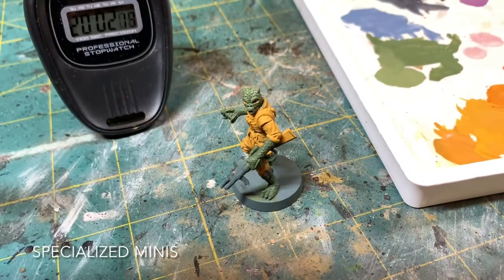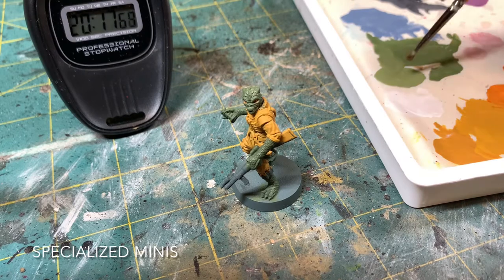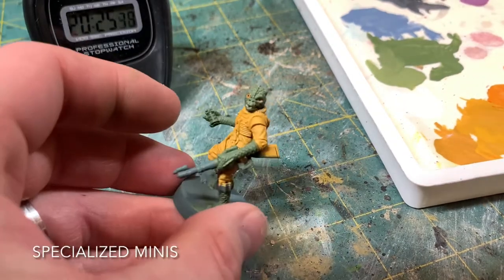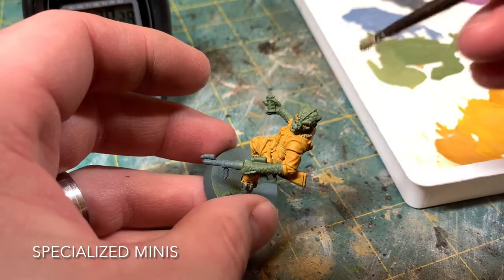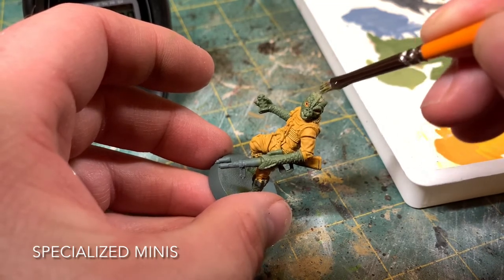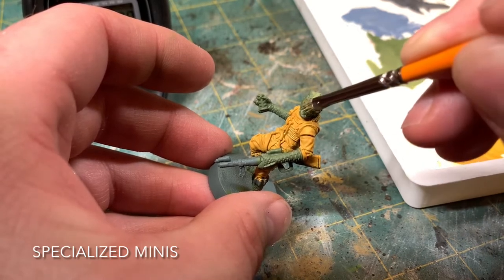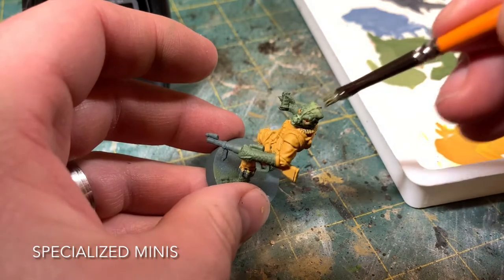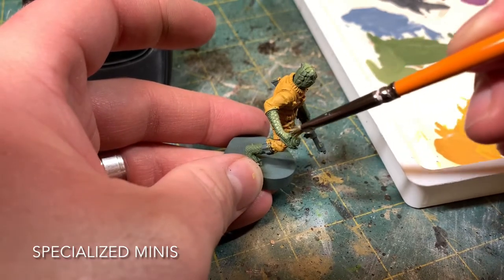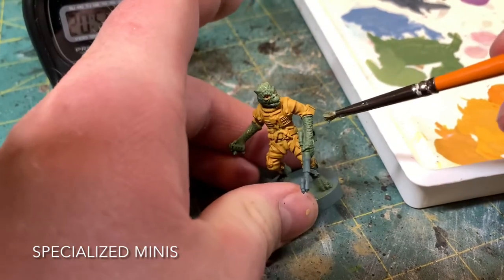Go ahead and now wash your brush completely. Get a smaller little brush here, and just get that straight color here. Come back on the top of his head. Just want to get that brightness. A little bit on his arm here, and his other arm.